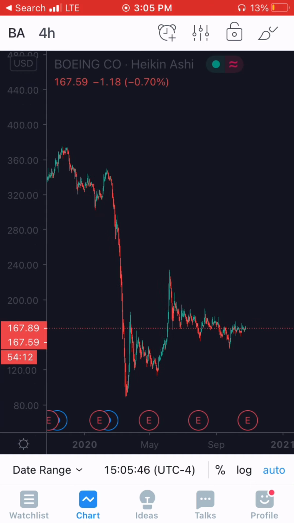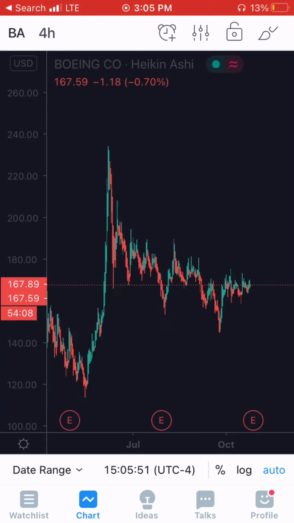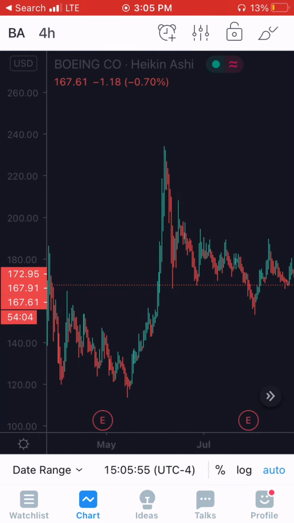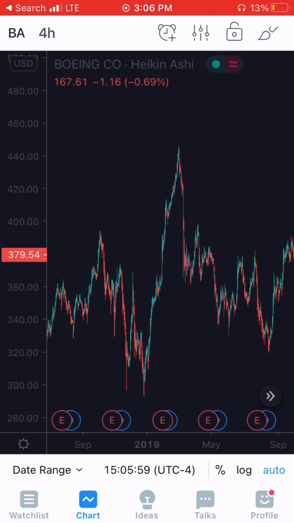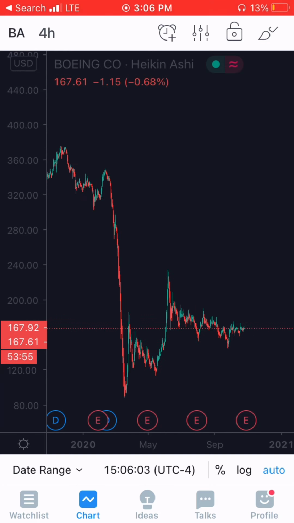So as you see here, this is just a clean chart. It's not going to look like this for you guys. I changed the colors and stuff like that. I changed the candles and all that. But if you were to open up any type of chart, you're going to see this. Most people would look at this and say, cool, the price moves. Like, what the fuck does any of this mean?